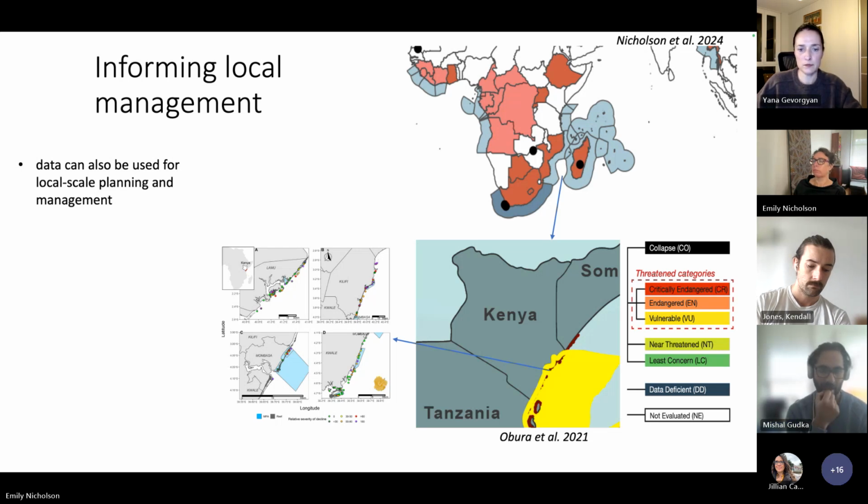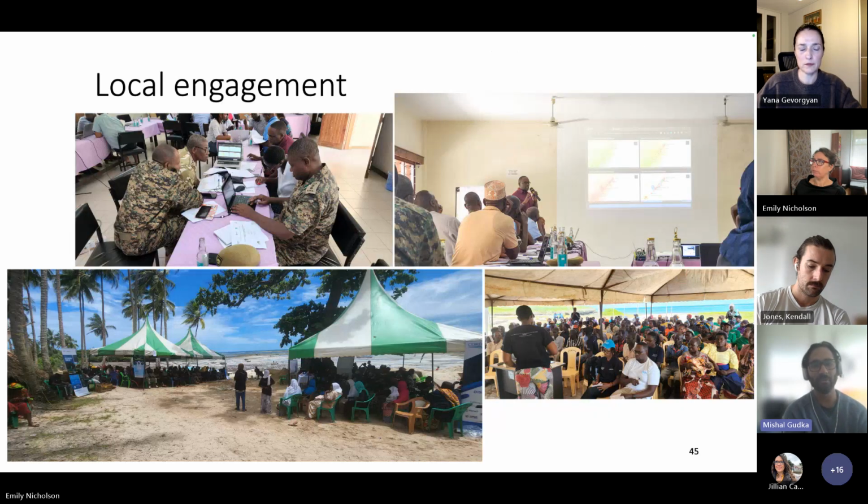Next slide. This is some examples here, photos of some of the local engagement that's been happening in Kenya, trying to engage with community groups that have locally established protected areas, as well as national MPA management authorities. So really trying to use those finer scale results and take it back to those communities that are in charge of managing, explaining to them what these results mean and getting feedback on whether that's really how they perceive their ecosystems. That two-way dialogue has been really interesting. And we're just getting started with that. So hopefully there'll be further discussions and greater uptake of those results as well.